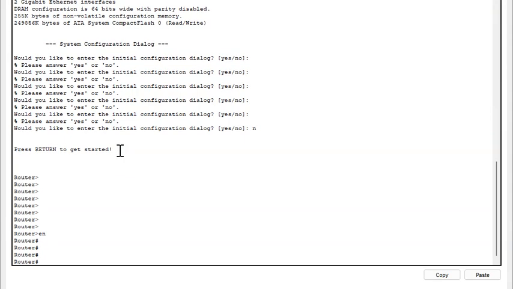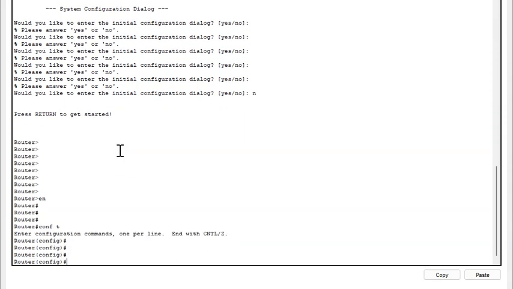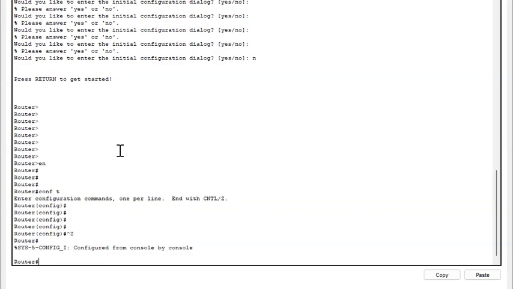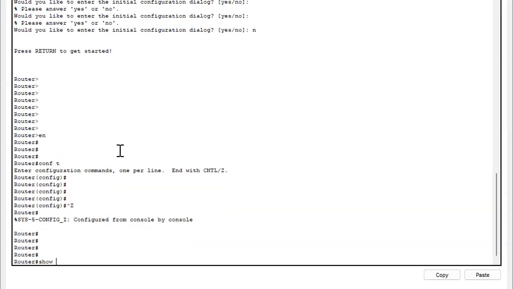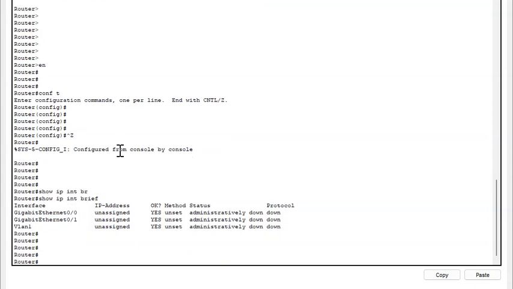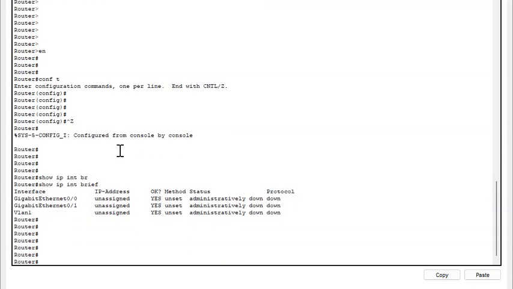Enable, then configure my interface. By the way, before you rush to that, you can run the command show ip interface brief. Our available ports are gigabit Ethernet 0/0 and 0/1.